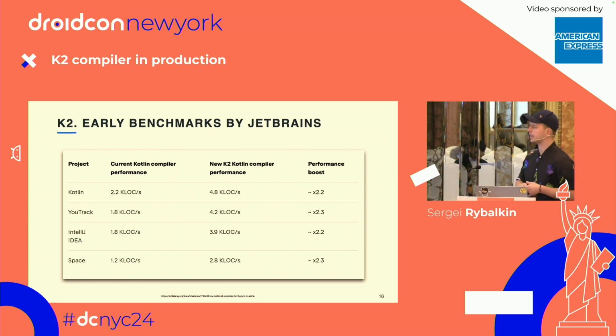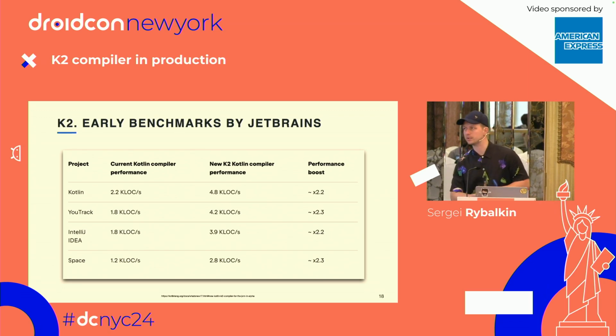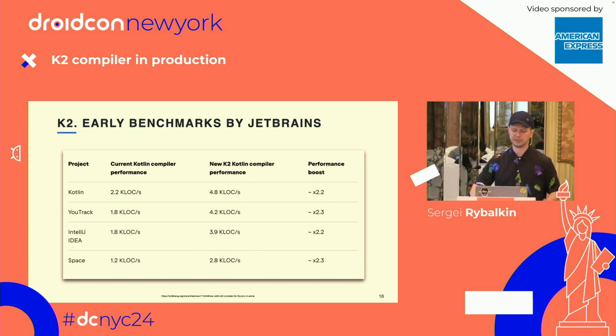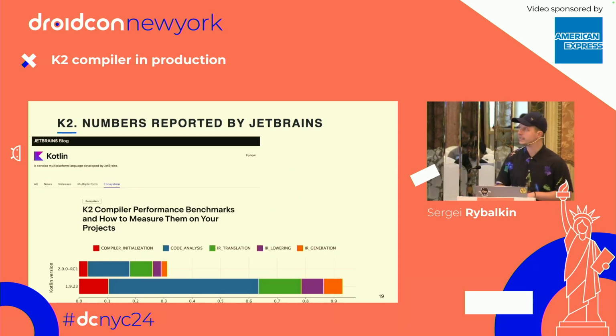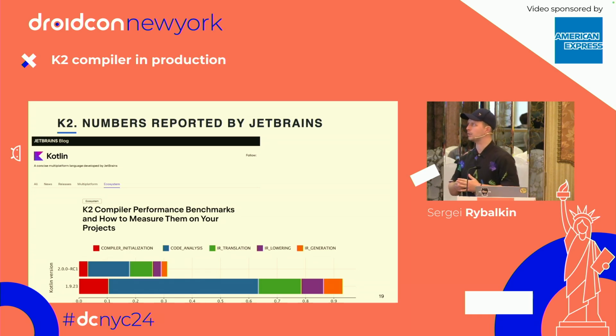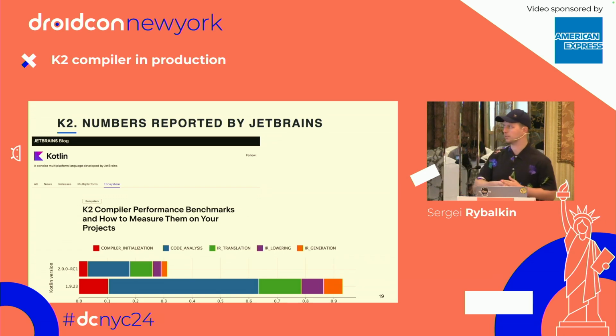Early benchmarks, around Kotlin 1.6 or 1.7, told us, from the JetBrains benchmark, that in some cases it's possible to get a boost of 2, maybe 2.2x on builds, with a nice improvement in the throughput. The latest benchmarks on some Android apps, however, show a slightly different picture. It's still a good improvement. It's mainly an improvement in code analysis. There are links in my presentation, so you can check the official benchmarks.